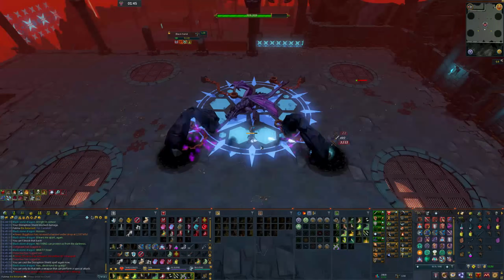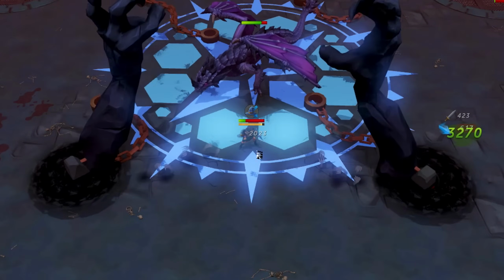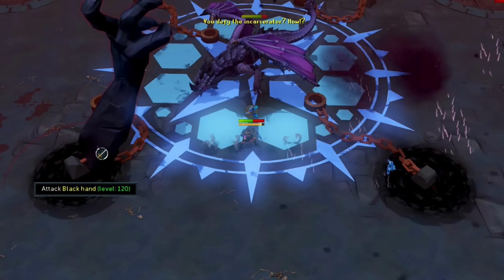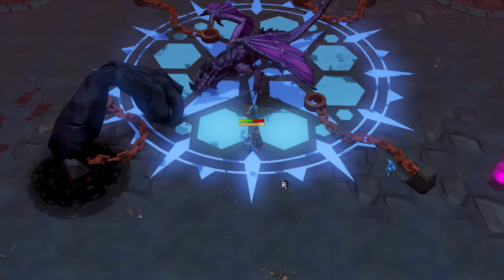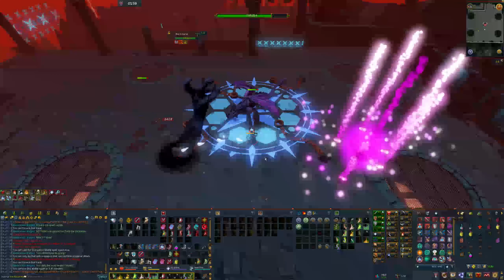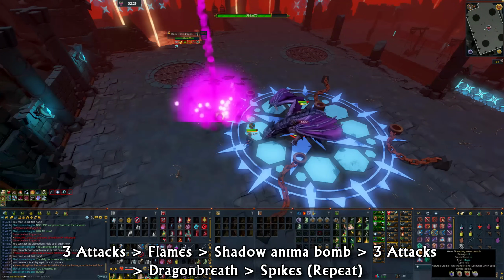Now during the black hands phase, you'll notice these black orbs flying towards you and these will deal major magic damage. If you want to reduce the damage, you can use devotion and protect from magic to reduce it to 1 for a period of time. In between these attacks, you are able to soul split on the hands though if you want to heal up a bit. After finishing off the hands, you'll go into phase 3, which has the following attack rotation.